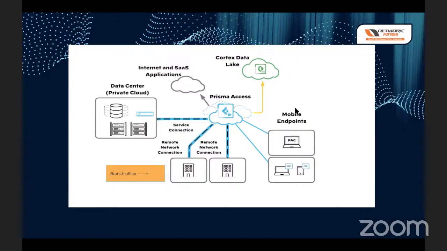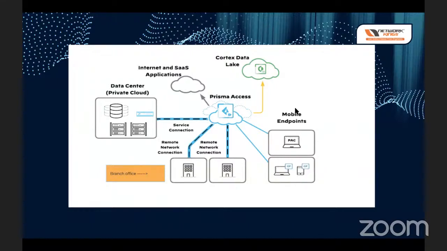But now Palo Alto is taking all their security devices and offerings and putting everything on one particular portal. So now you can manage your firewalls through Strata Cloud Manager, the online cloud portal. You don't need any physical appliance, you don't need Panorama to manage Prisma Access.